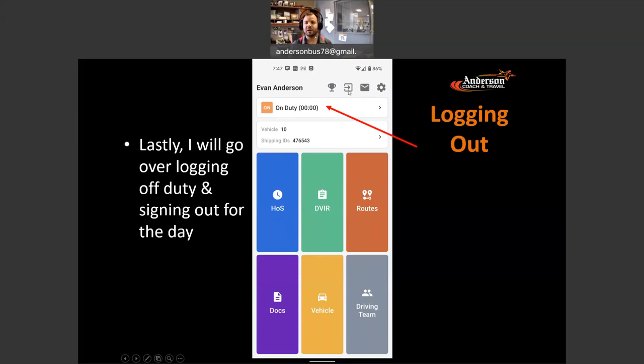You can either log out with this square with the arrow, or I will go over how to log off duty and stuff. So first of all, when you're on duty, similar to SOCON, the vehicles will automatically put you into driving. There is a period of time, I believe it's 6 minutes still, similar to SOCON, where if your vehicle is idle, it'll move you back to on duty, not driving. Also similar to SOCON, it will not ever move you from on duty to off duty. So you have to do that. So it's similar to when you moved on duty.